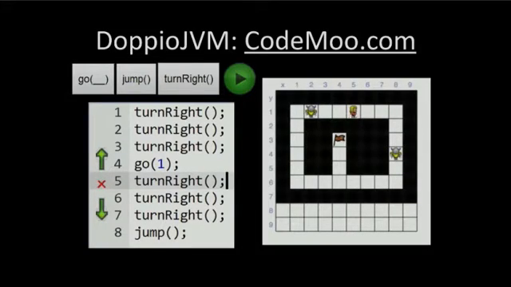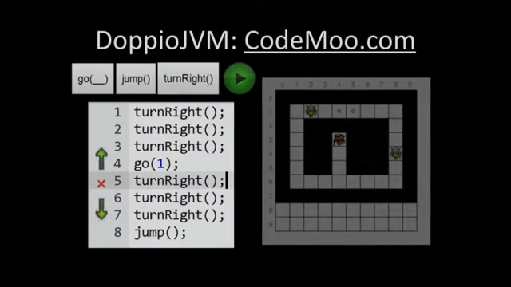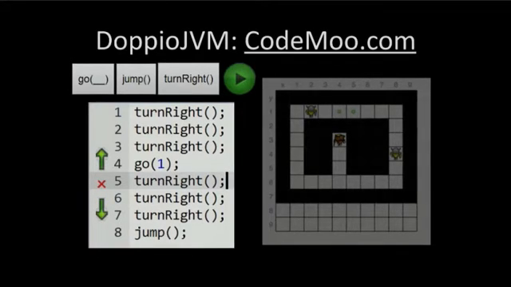So this is a little game that they can play. This is like a level 1 game. So children go here, they string together function calls to guide the character in red to the goal without bumping into bad guys. And when ready, after arranging all these things, the child clicks the green button and watches the character carry out the instructed actions. Under the covers, these instructions are placed into a Java file in the Doppio file system, compiled with the Eclipse compiler running within Doppio, and then the resulting class file is run in DoppioJVM again, and that all harnesses the power of the visitor's own browser.